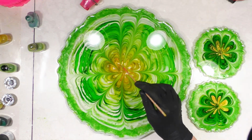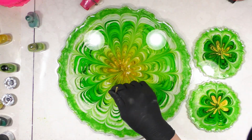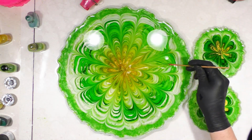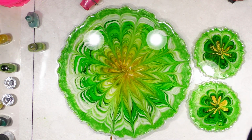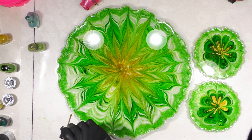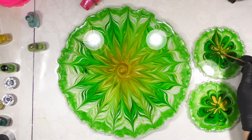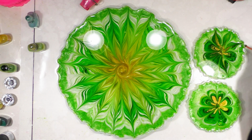Okay, now I'm going to go in between. And I have been just kind of swirling, and I think this time I'm going to just do points. I'm going to change it up on this one. And you can swirl in the center here a little bit. And we'll do the points on this, even though it's not 16, it's 8 points, but it'll still have a pretty effect, I hope.